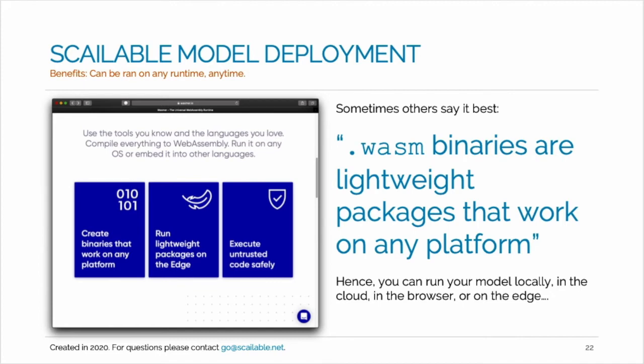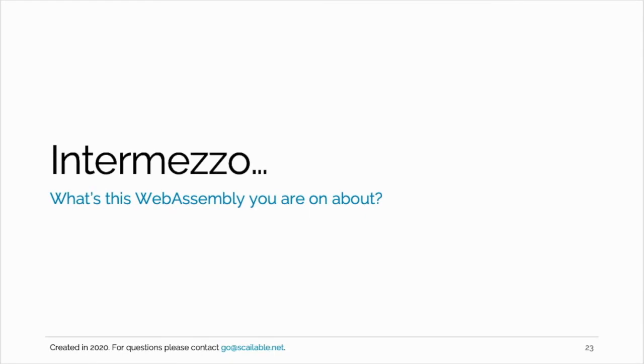Because we've compiled a model as a very small standalone executable that can run in an extremely small runtime, we can make sure that these models are being executed at the hospital without the data ever leaving the hospital.